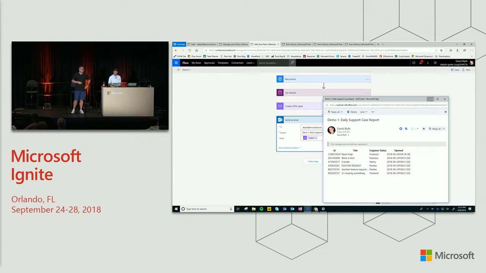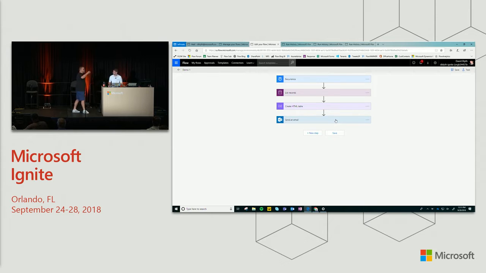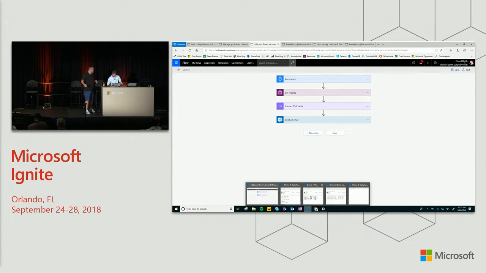So we can see David has a trigger and then 3 actions, right? His first action he put in is to get his records out of CDS. The next action was to create a table. He's able to insert dynamic content from his previous steps into his lower steps, so it's nice and simple and he doesn't have to do any typing. His final step was to add an email, drop the output of that HTML table into it, and then David, go ahead and pull up the email one more time just so we can give it one good look and see what it looks like.